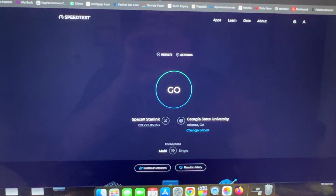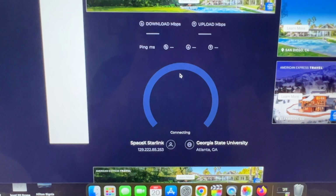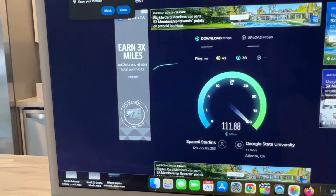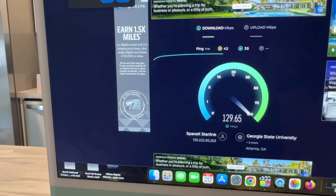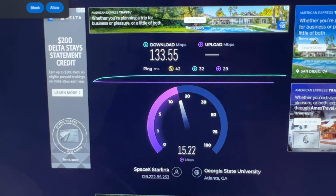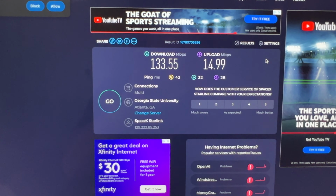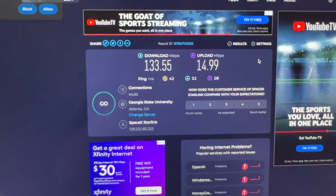So now that I'm connected, we've got our SpaceX Starlink, and let's see what kind of internet speeds we get here. Connecting, and this is with a misaligned satellite still. So I'm getting 117 megs, which is freaking phenomenal. And upload wise, looks like I'm getting about 15 megs, and these are the speeds. Well, it still tells me my satellite's misaligned. So that's pretty darn good. I mean, I definitely can't complain with that. I'll be able to upload and watch videos and everything with no problem.